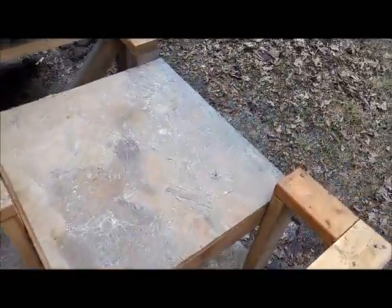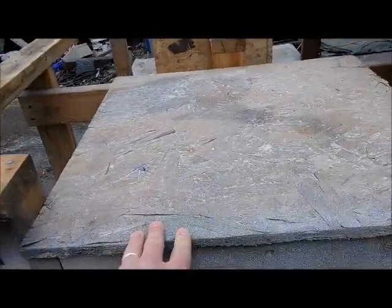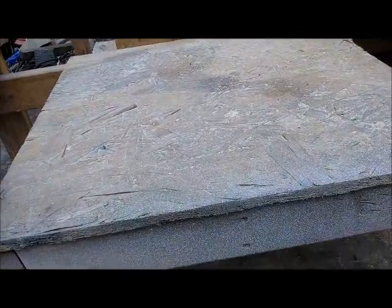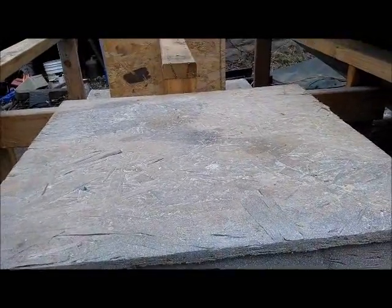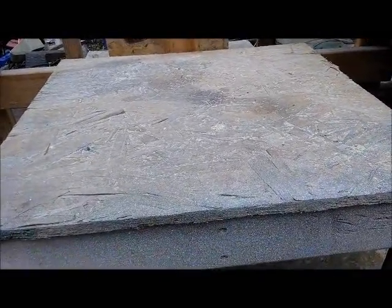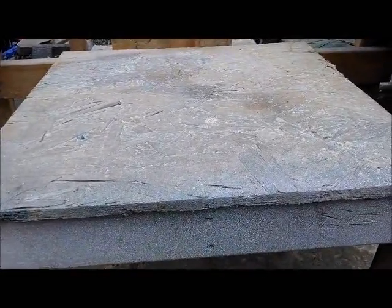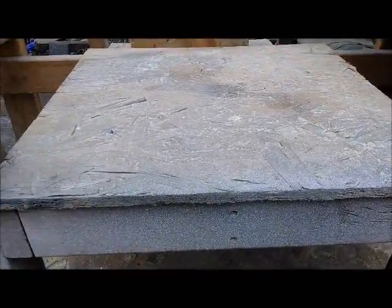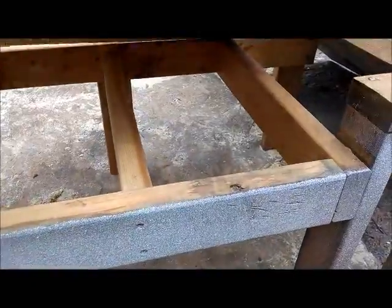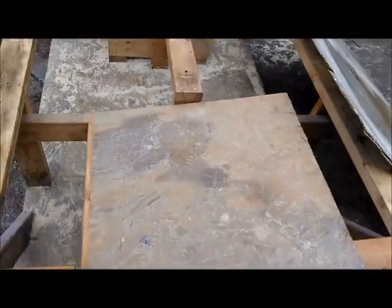Back here, this was always, in the first two versions, I had this little shelf made. And this actually did serve a purpose. This was so I could cut out the top and mount the miter saw in here. So you could put a top in here, just kind of like a knockout top, slide it in there when you didn't use the miter saw, and pull it out and put the miter saw in when you needed to use it. As you can see, I never even bolted it down because I never even used it.